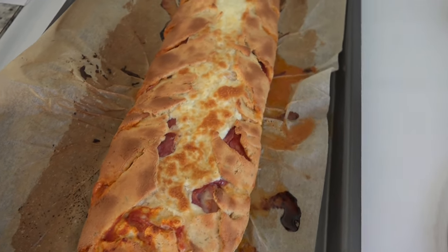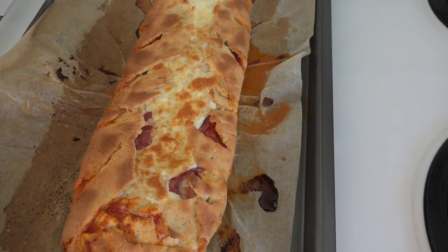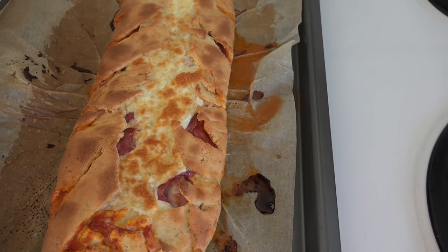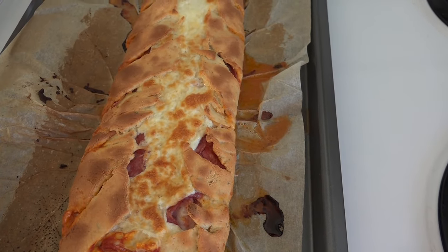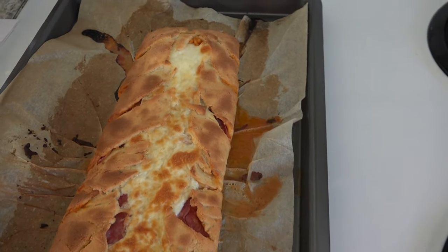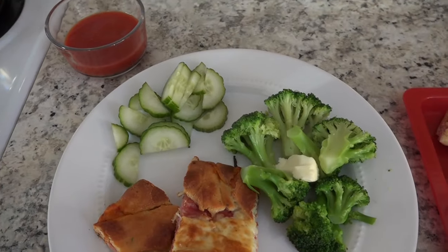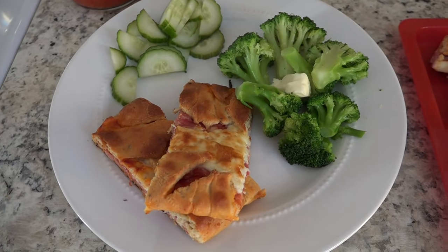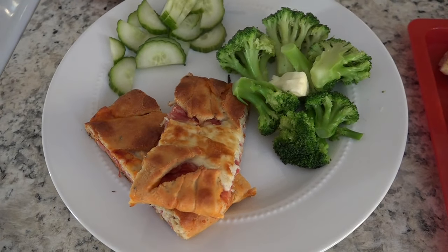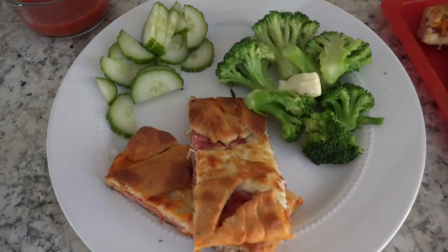Can you hear that sizzle? Oh my gosh, I'm really excited how this turned out. I put it in for 15 minutes, though I let the timer go a little bit longer because I happened to lay down scrolling Instagram — the beeper went off a few times because I was too lazy to get up. Some real life mama moments for you! Anyway, I think this looks delicious. Here's what my plate looks like: I threw on some cucumber from the fridge, some steamed broccoli, and our stromboli, with a little side of spaghetti sauce for dipping. That's what's for dinner tonight.